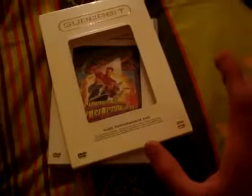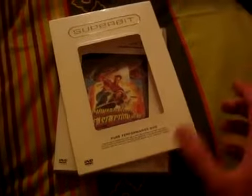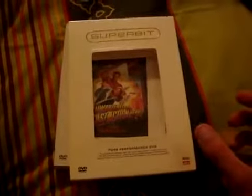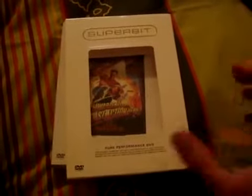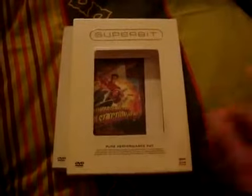Now Superbit came out probably around the early noughties, when DVD was really popular. Basically it tried to take off and it failed. Nobody really bought the Superbits — they were a lot more expensive than normal DVDs. And the quality, even though it's much better, it's not a huge amount of difference. And don't forget Blu-ray has got much higher bits than Superbit. But Superbit is better than standard DVD.